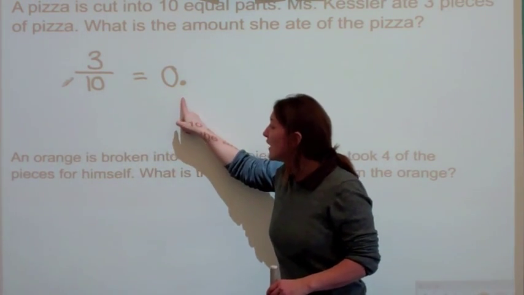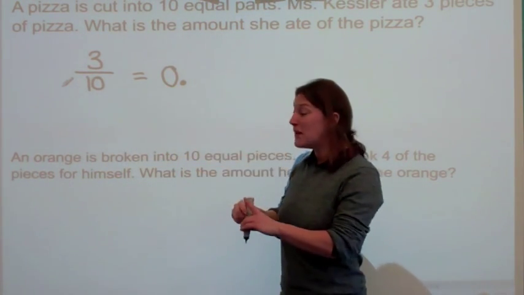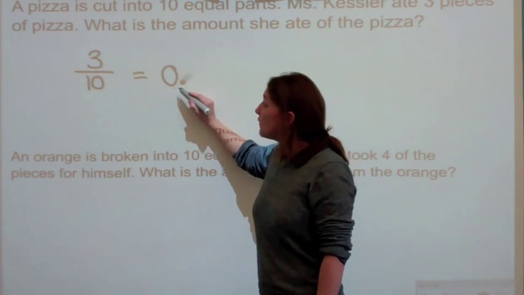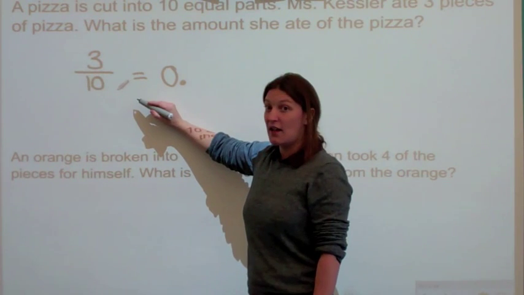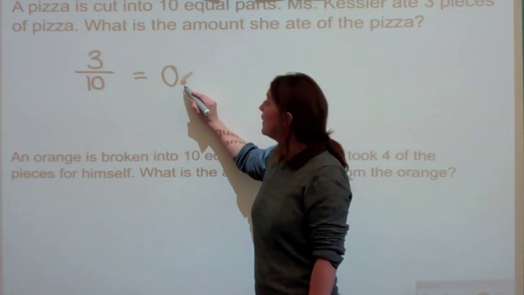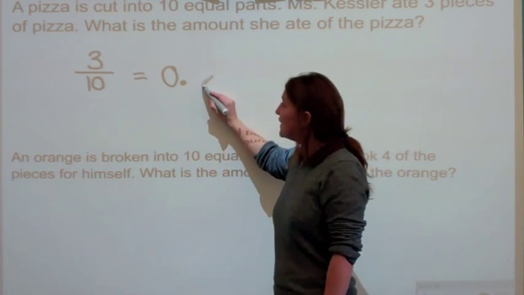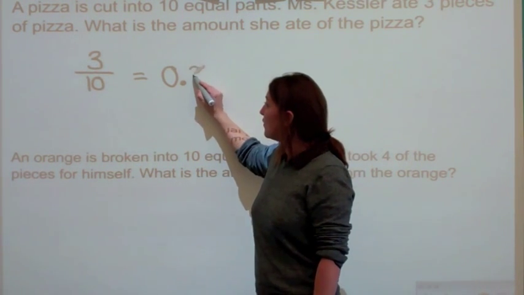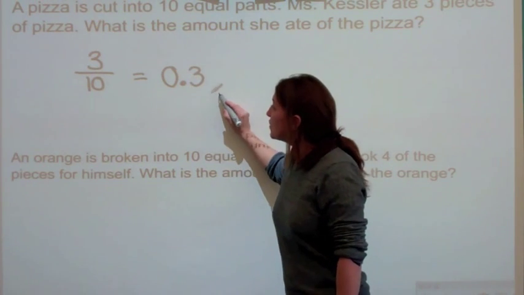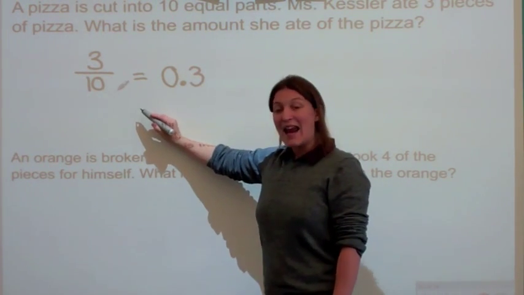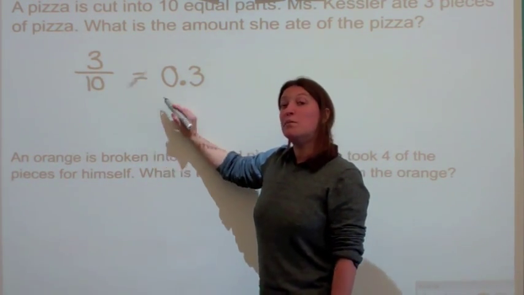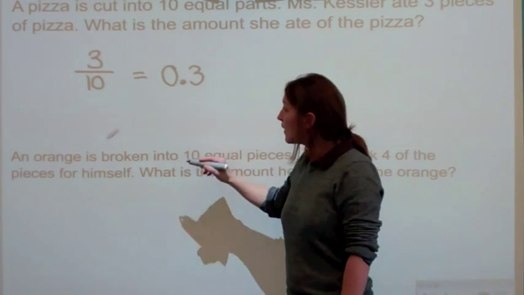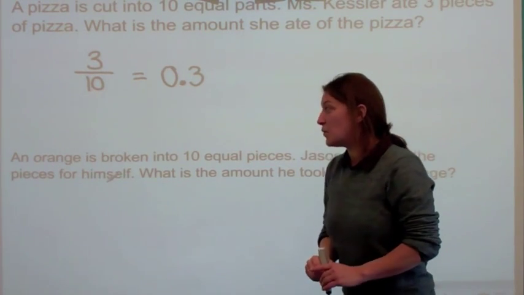And I'm looking at this fraction and I see 3/10. Remember, the first place right after the decimal point is my tenths place. So if 3/10 is here in my fraction, then when I go to the next place value after my decimal point, that's going to be the number that I put there. So I have 3. So this decimal says the same as this fraction. They both say 3/10. Let's look at the next one.